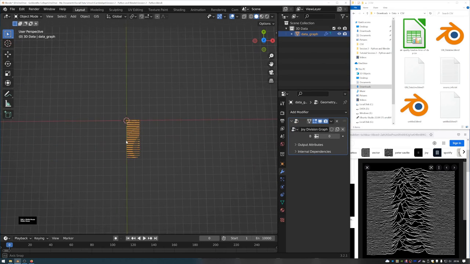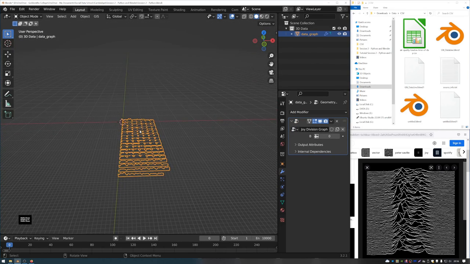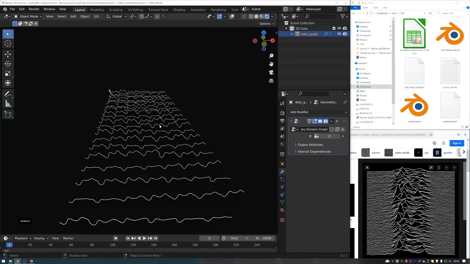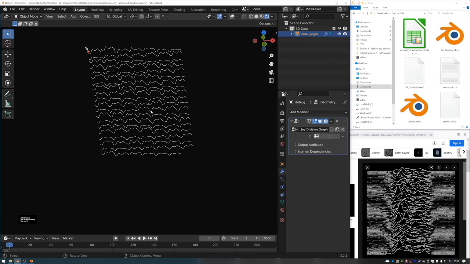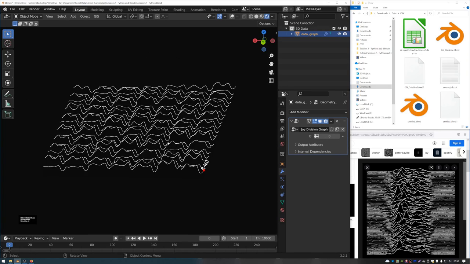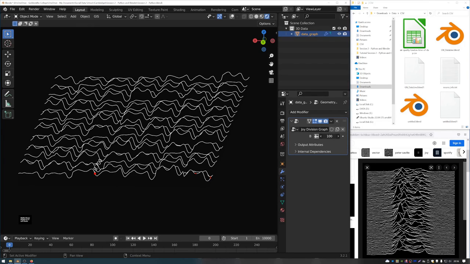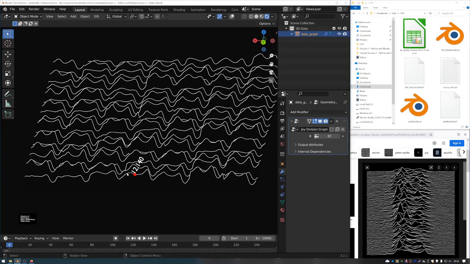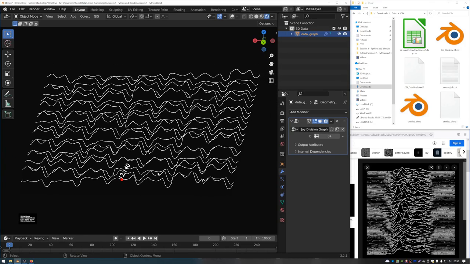That will stack the data into a couple of rows. And then if you enable the shaded mode, you can see that it creates this kind of Joy Division style album cover for the data. It also has a little controller here which you can use to read the value of the data at a certain point. So hope you enjoy.